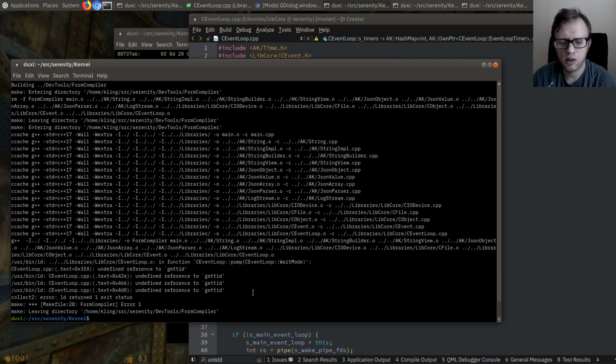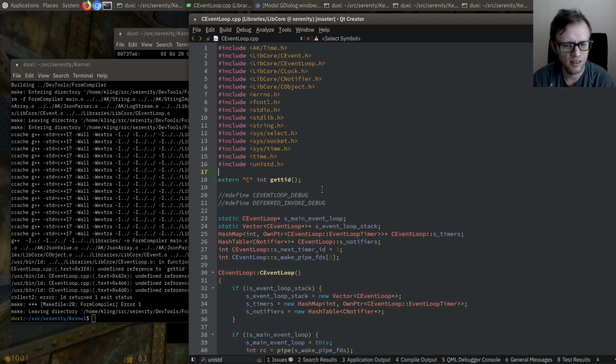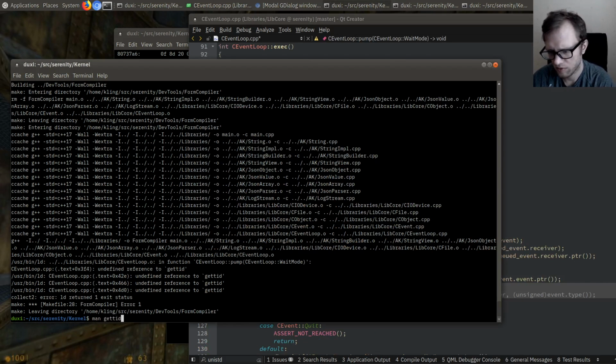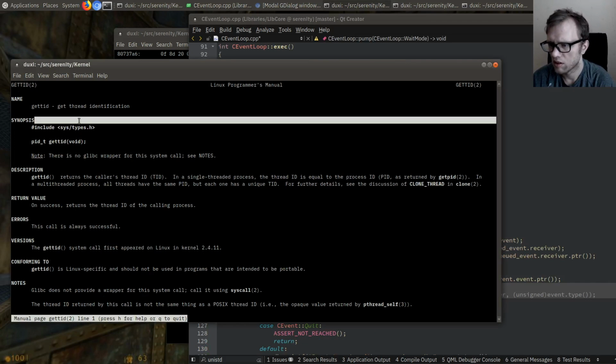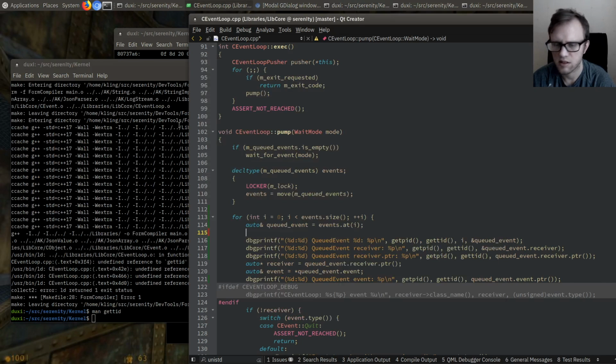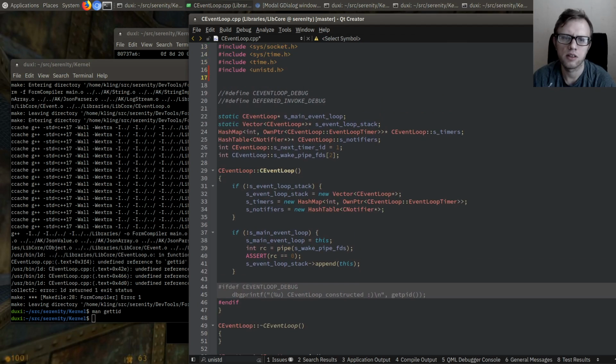Oh shit, wait. This is, we're compiling for the host system here. Oh, so we can't use that, but we could use it here, systypes.h. Okay, so Linux does have it, but it does feel a bit cheaty.